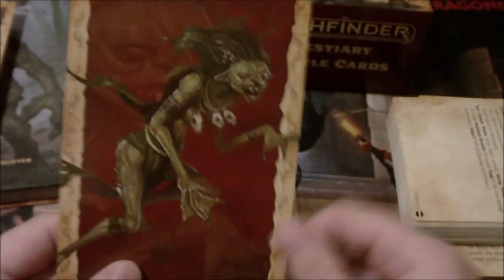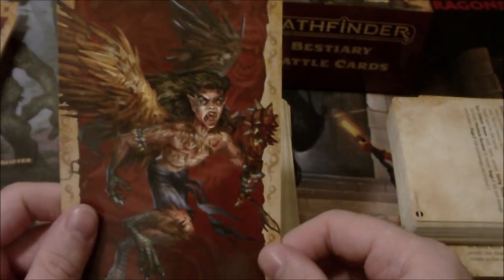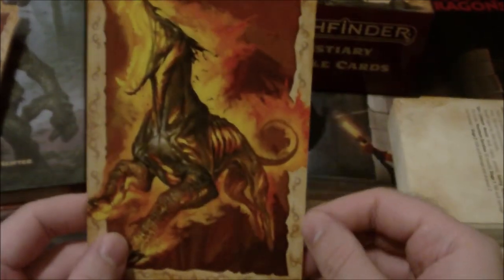Then we got the Sea Hag. Can't remember if her art was in there either. There we go. Then we have the Harpy. The Hellhound. That is awesome looking. Creature level 3. Okay, I may have to use one of these when I get my game back up.